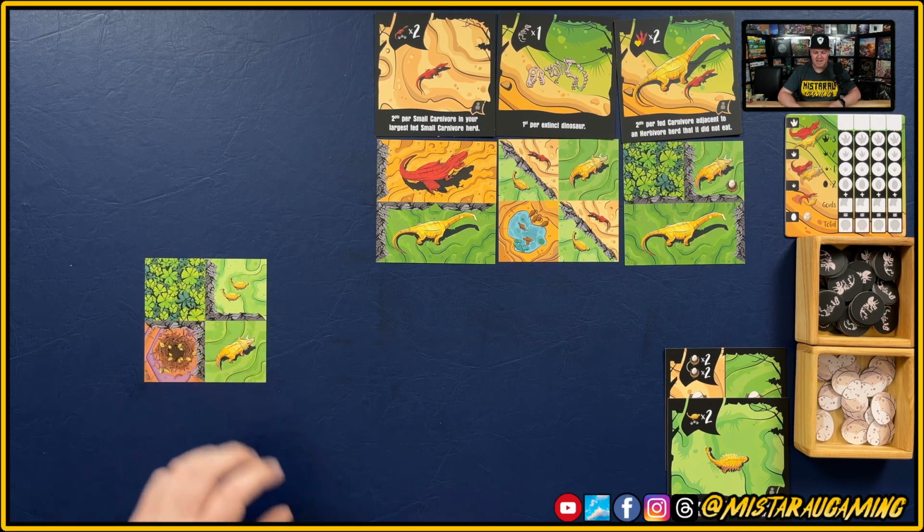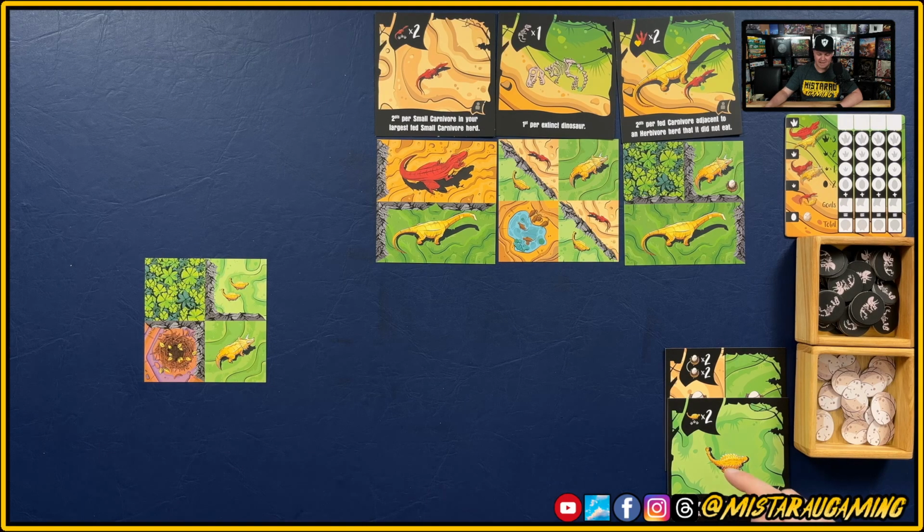Alrighty, well, I think I am all good to go. I want small dinosaurs next to each other as much as possible in a gigantic herd that is fed, because I'm going to get much more points for them. So why not? Why don't I look at something like this?